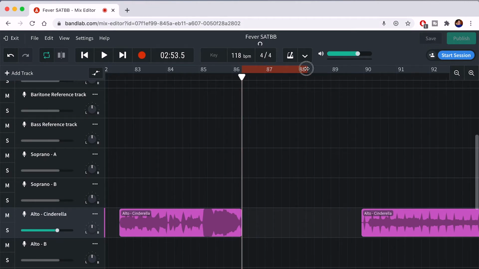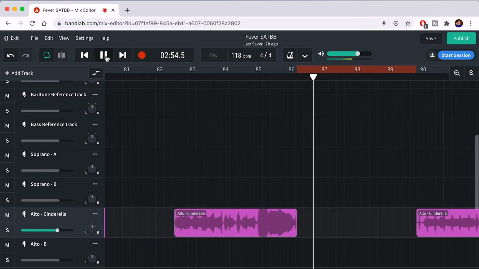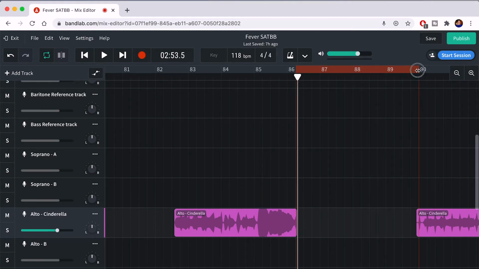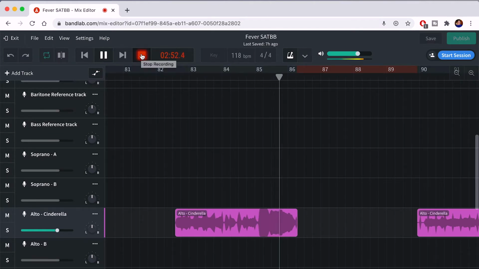Now drag out where you'd like the track to loop. Now you can isolate just that spot, listen back a couple of times to make sure it's in your ear. You're going to perfect it, you're going to practice it, right? And then you can go ahead and record just that section.